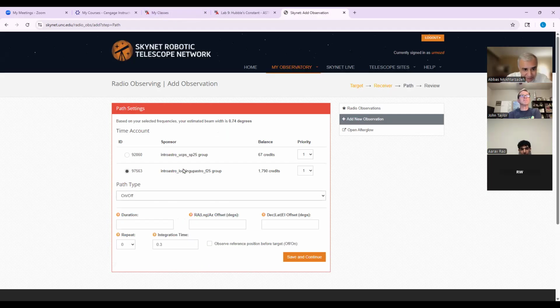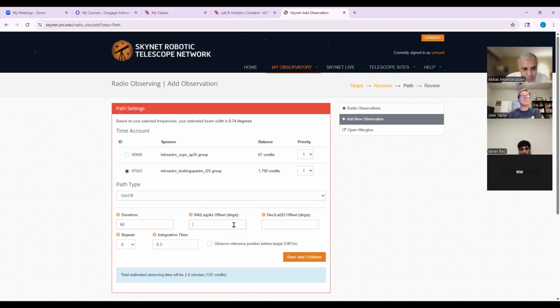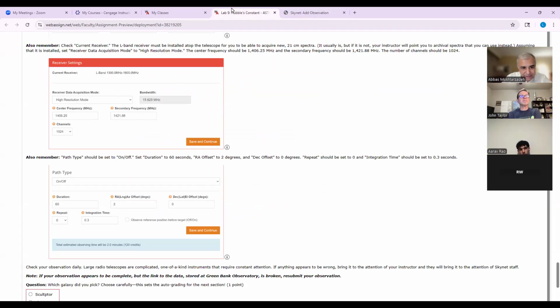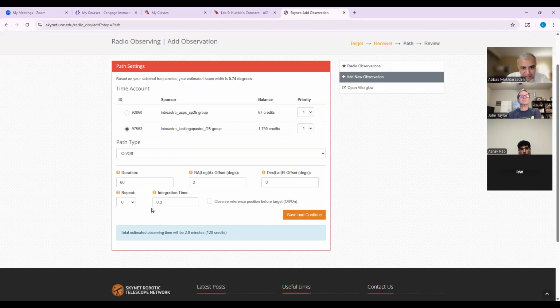Therefore, you just come here and make it 60, and 2 and 0. That's the option you choose so your observation is a better match for what we need to investigate for this task. The remaining repeat 0 and 0.3 are already available here. You don't need to change them.